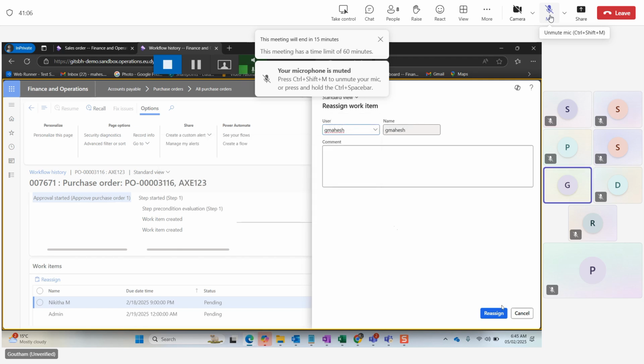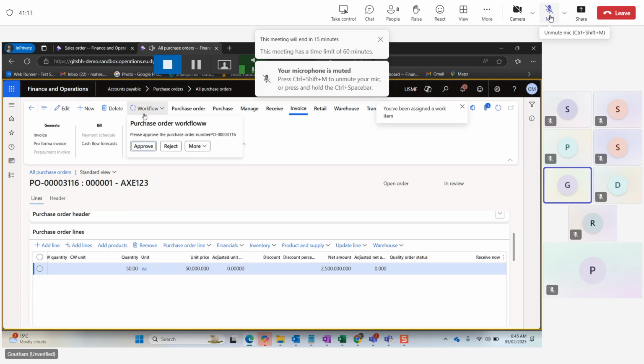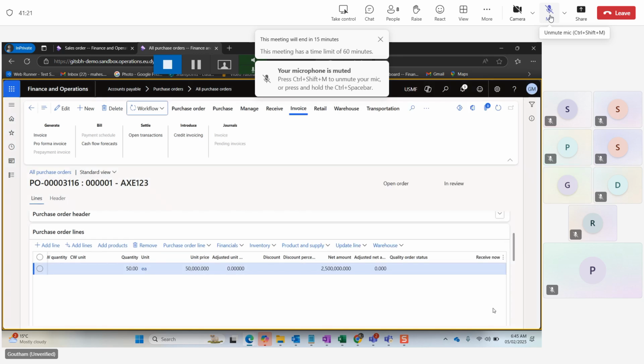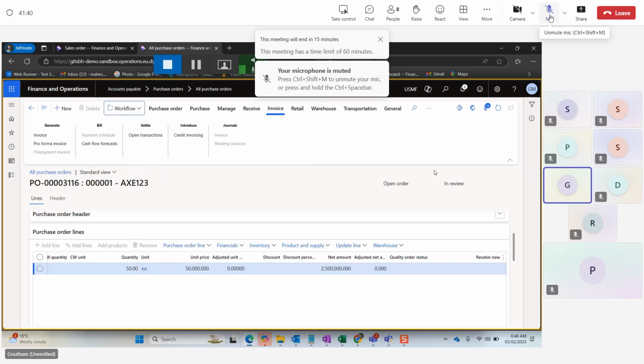Let me reassign to me and approve this particular purchase order. I'm approving this purchase order after reassigning. Now the workflow has been completed.